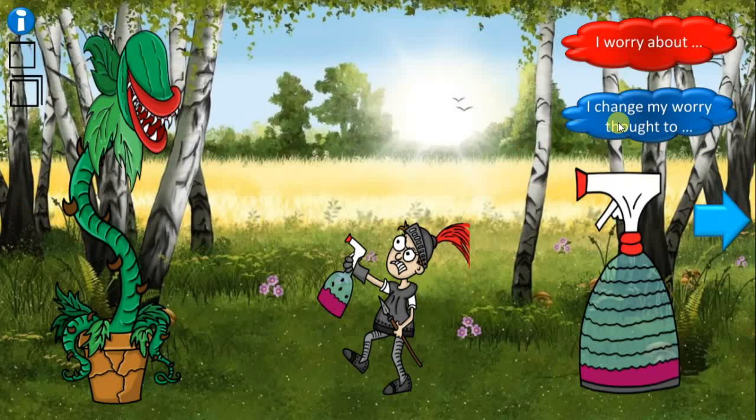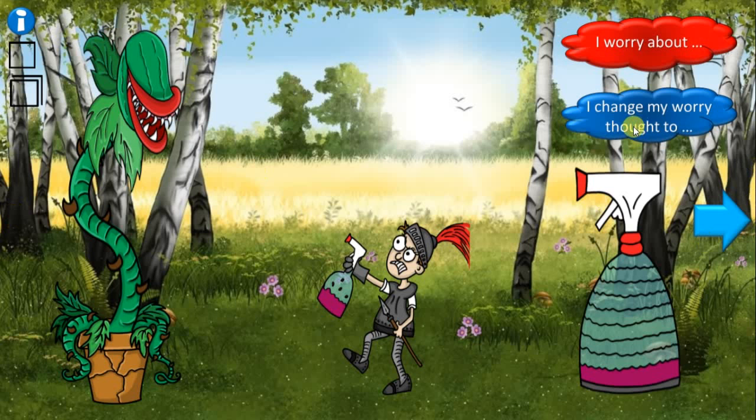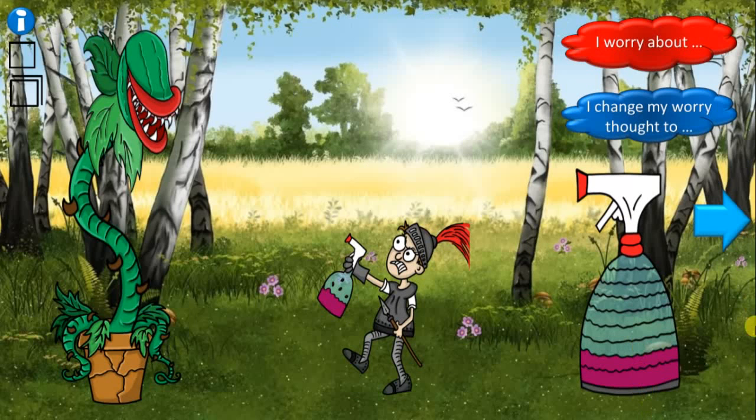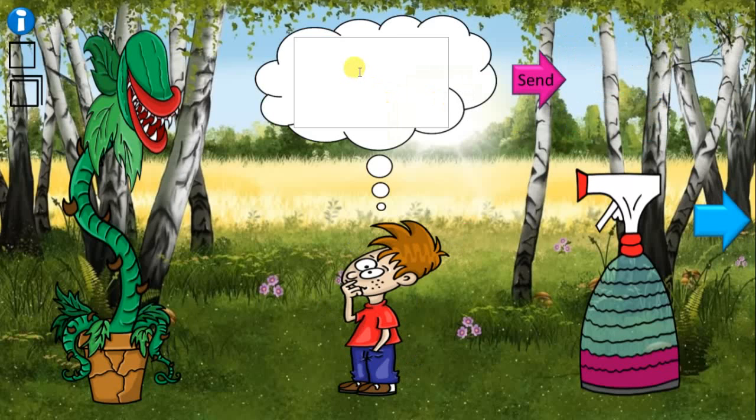Right, so you can go on changing thoughts here by just looking at what the next worrisome thought is. Then go back, click on change, and fill in the changed thought for the specific worrisome thought that we just looked at. Click on send, and you will see that your spray bottle will fill up. In this way, you can create more changed thoughts.